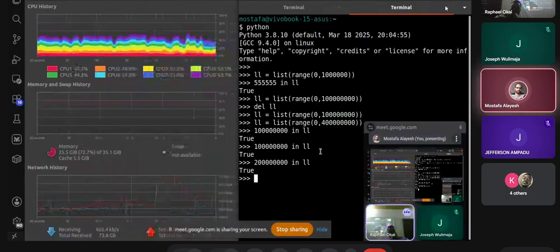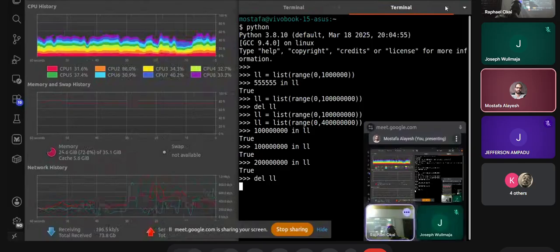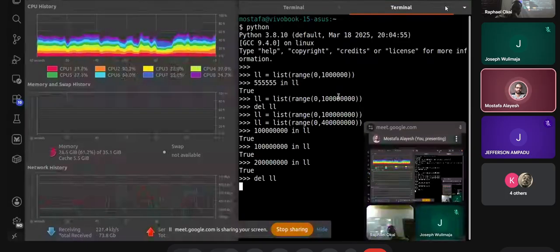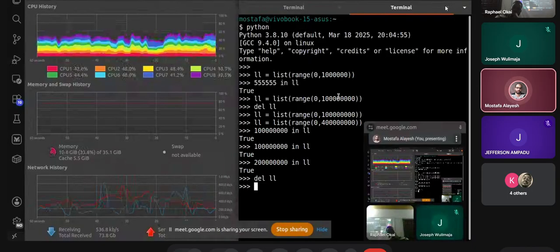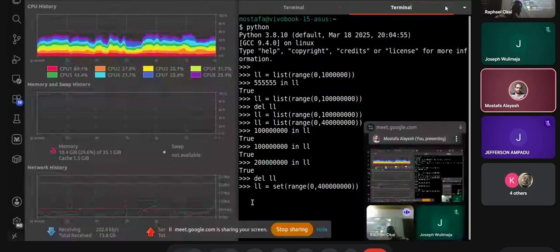So now instead of doing this, I would like first to delete this LL. Even deletion takes time because you are freeing memory and you have to arrange this. So instead of doing this with a list, we are going to do this with a set now.